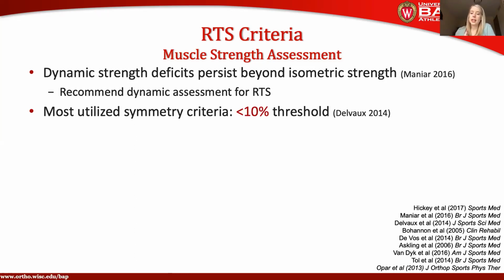What's strongly recommended is that when you're getting close to return to sport, you're in that functional, sport specific phase of training. So that might mean you're continuing to work through some sprint progressions that Ryan and Vien talked about. It might mean you're working on high level eccentric strength, or it might mean you're doing sport specific jumping, cutting. There's not necessarily one clear protocol to use, but it's basically continuing that end stage of rehab and educating that athlete that they may not quite be ready yet for full return to competition. Maybe you're still allowing them to practice at 75% effort, but you haven't returned them fully to that last stage of competition.